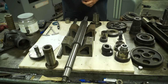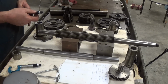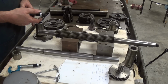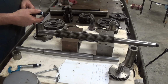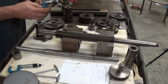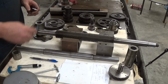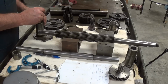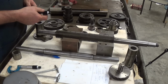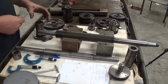Alright, so here we're going to measure. We're right there. We're at 1 inch, 125 thousandths. Dead money. Let's see. Yep, dead money. 1.125. Okay, let's measure it again. As y'all can see, I don't really trust my measuring with bore snap gauges. I always double check. Dead nuts, 1 inch 125. So we're going to rotate.